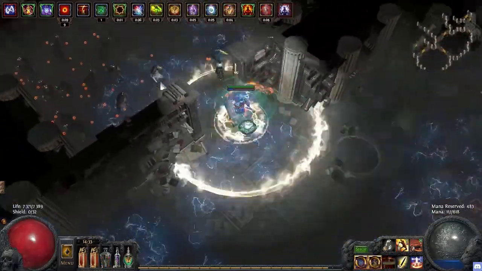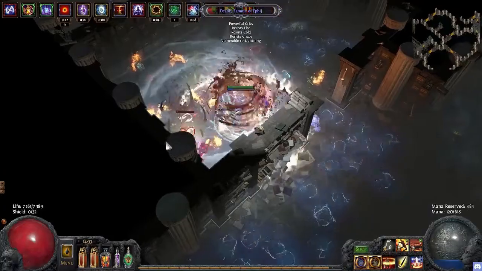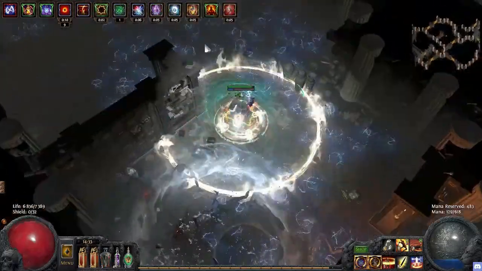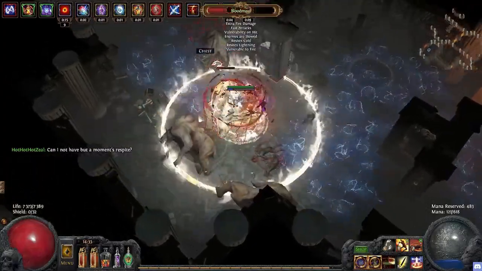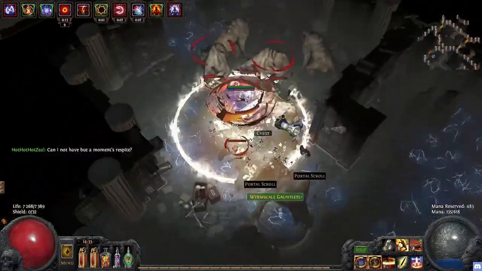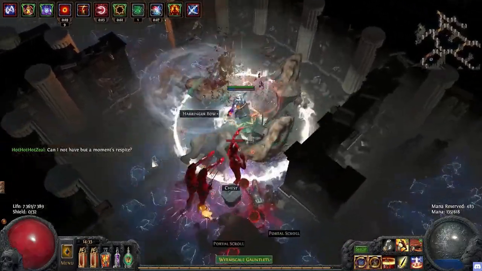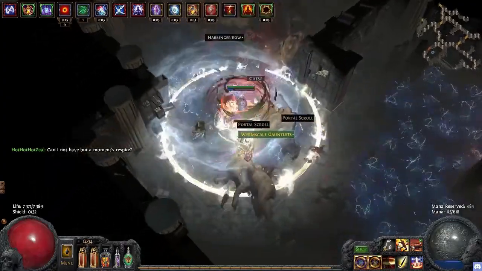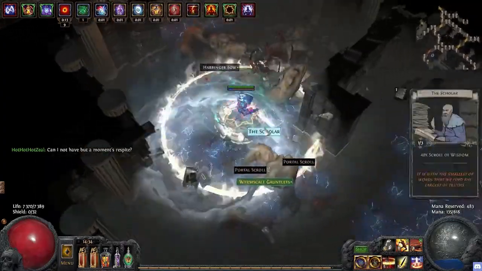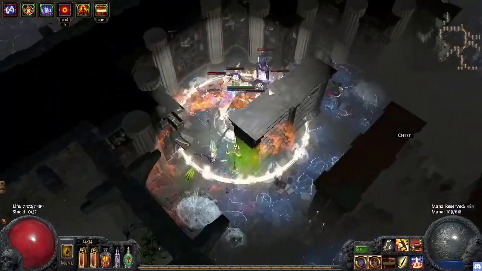Now, the advantages of the Ascendant over the other classes is that she has a potentially higher life pool than the rest, and that she essentially has a 5-link or a 6-link in her gloves for the Cyclone because of the ascendancies that we choose. The cons being that she doesn't regenerate as much or have as much mitigation as the Juggernaut, and she doesn't deal nearly as much damage as the Elementalist.